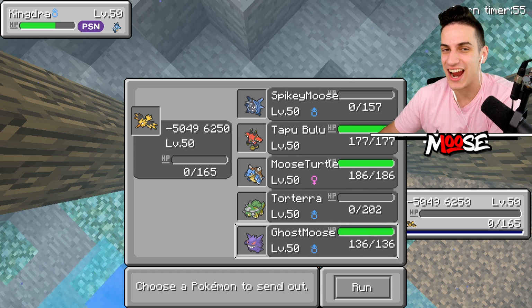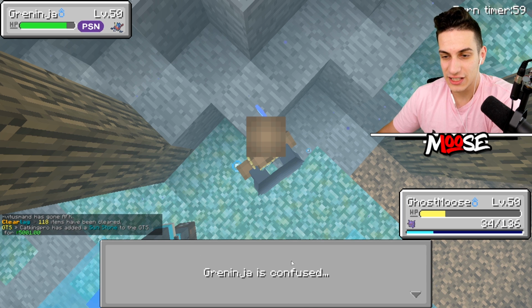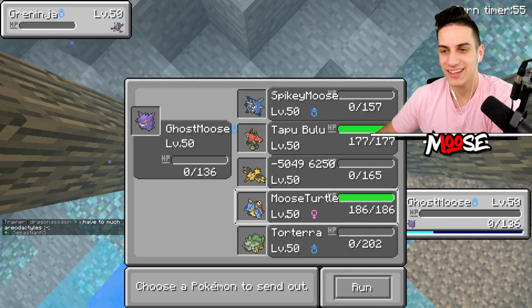And there goes my entire strategy. Just down the drain, bro. That's the worst. Confuse Ray. Oh, he's hurt by poison and he's confused. Let's push the Hex Attack. Oh, that's it. This is game over for him, buddy. He is donezo. He killed me? Dang it. This is a tough battle.